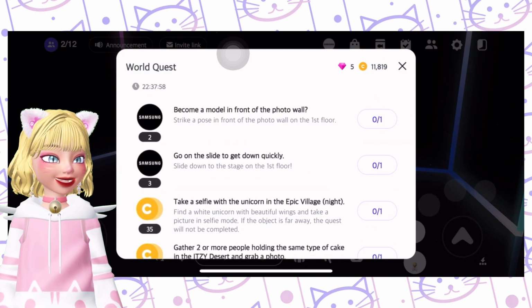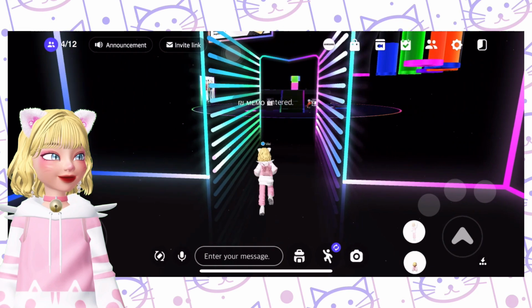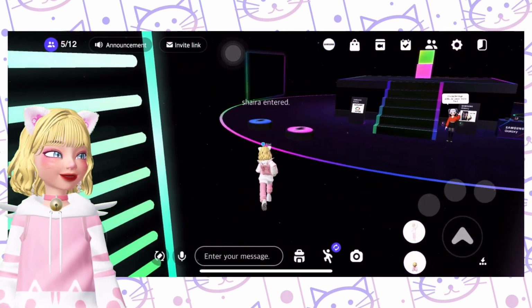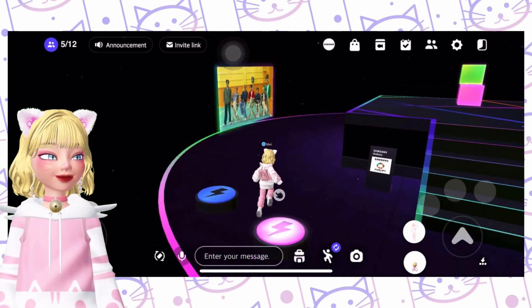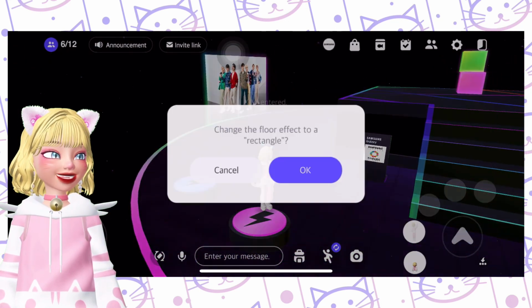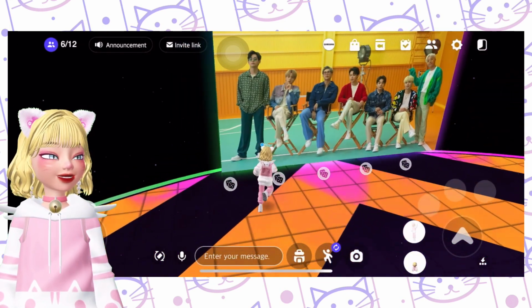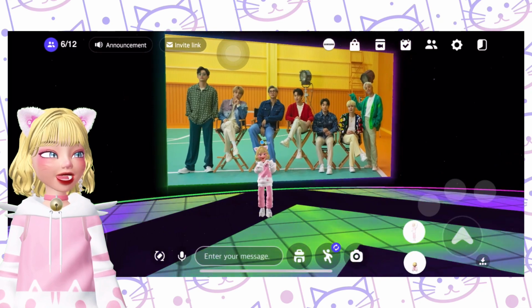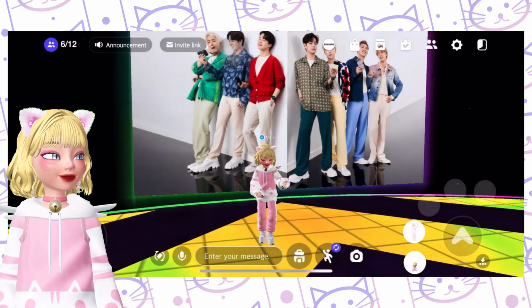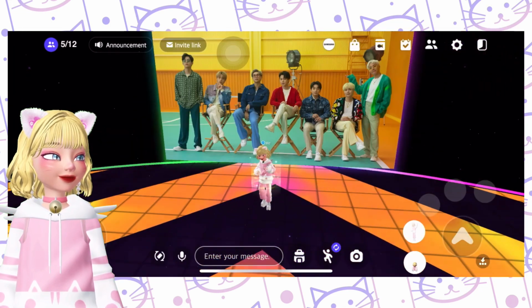For our first quest, it says become a model in front of the photo here on the first stage, first floor. So all we need to do is go there. Wait, let me turn on the button here. It's just cute. Okay, now we just need to tap, but I don't know which gesture we need in front of the photo wall. It says model, strike a pose.